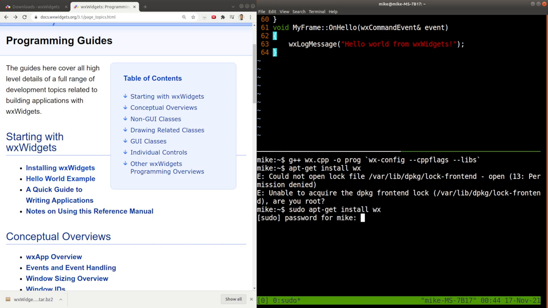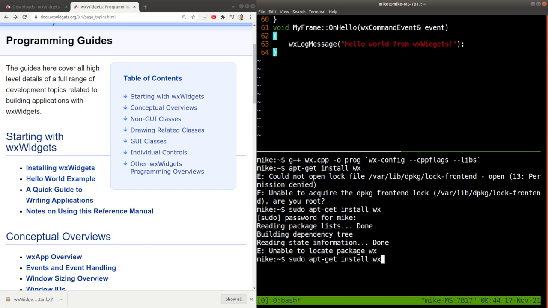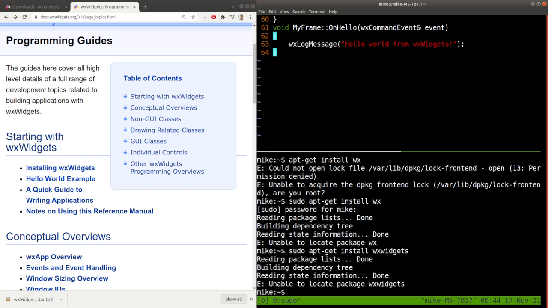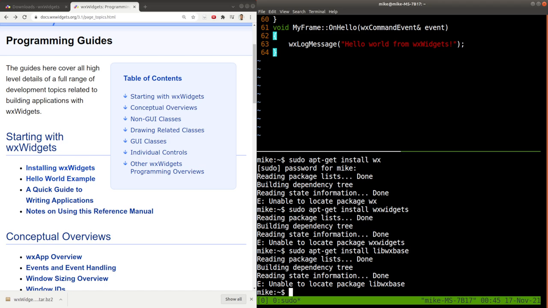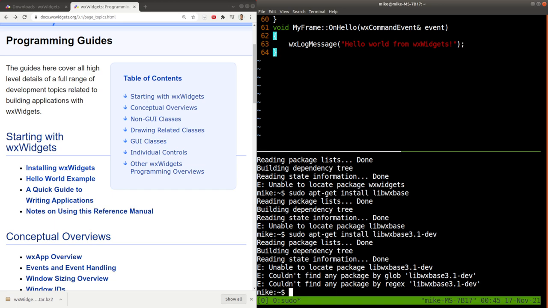Let's see if we can actually find it here. What'll come up here? wx. Widgets. I guess that's not the actual install. I think it's actually something like libwx-base or something like that. Anyway, you can sort of search for it. If for some reason you're not able to get everything installed, I think it's 3.1-dev. Let's see if it'll actually find it here. Can't find it, that's okay. But that may be an alternative if you can't, for some reason, get the stable version to install.